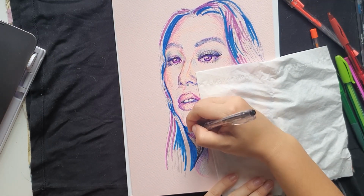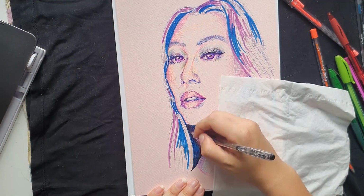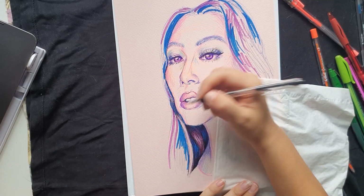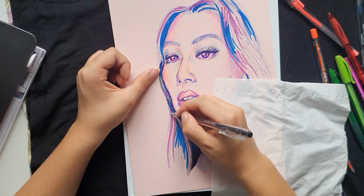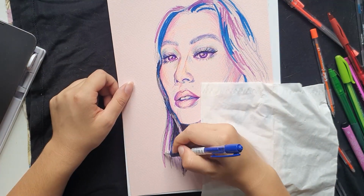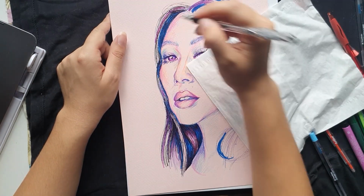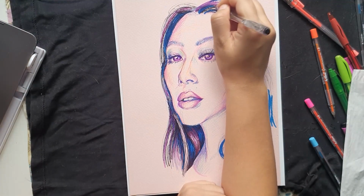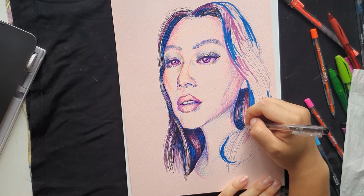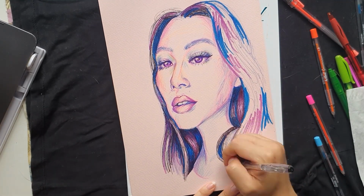But that's neither here nor there. I bought them just to see if they were that different. And yes, there is a difference. I do appreciate that Copic markers have a better selection, more pastel markers. I found that the Ohuhu markers do tend to be more saturated, which is lovely, but is kind of limiting in the color palettes that you can use. And that's why the Copic markers I own are all lighter pastel colors. But they're not so different that I feel like I can't make good art with my Ohuhu markers. And I have made great art with them.